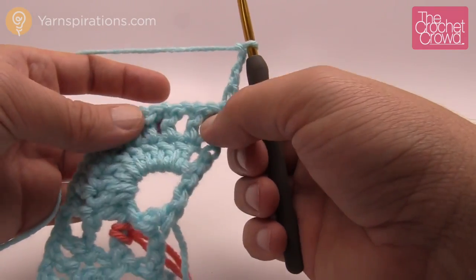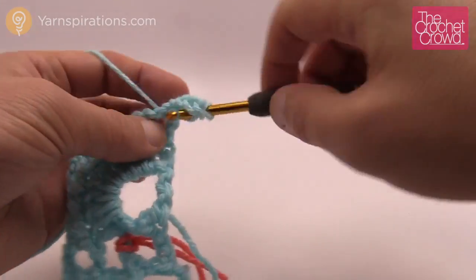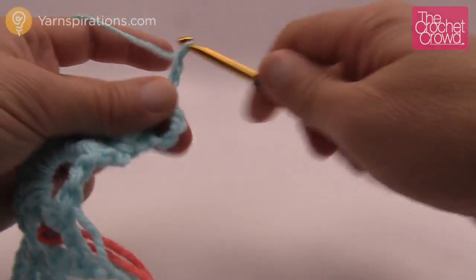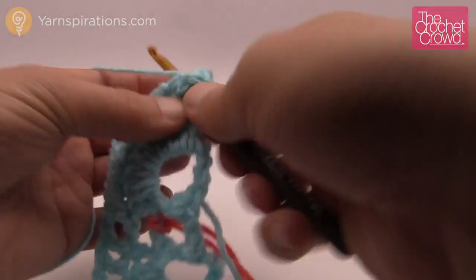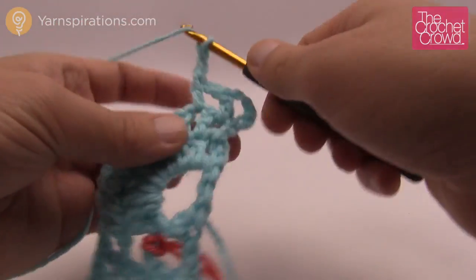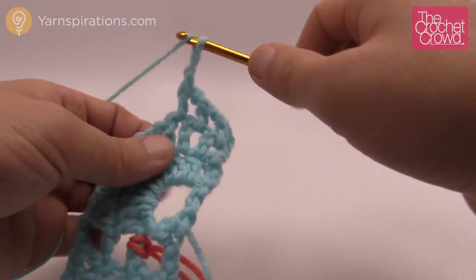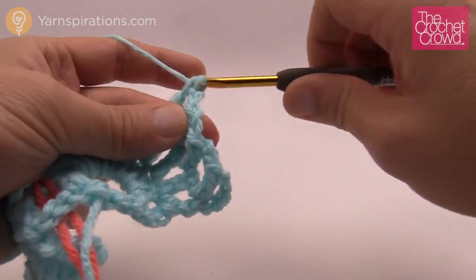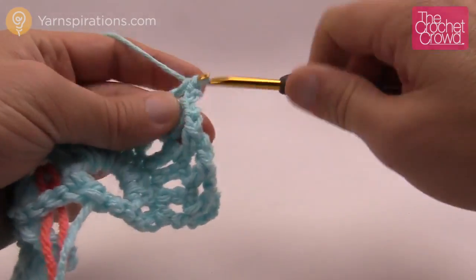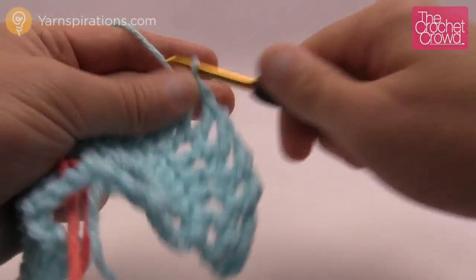Okay, so we're now going to play in the gapping spaces. We're not going to play in these double crochets. So we're just going to double crochet into a gap space there. It's a chain 1 gap space, and then we're going to chain 2, and then keep doing another one into the next gap space that you run into. So you're going in between, and then chain 2, chain 2, chain 2, chain 2, okay, and chain 2.